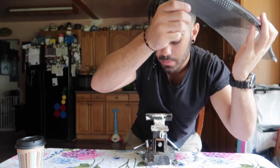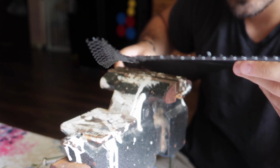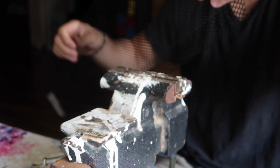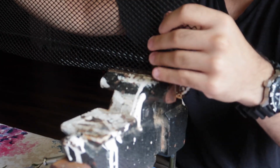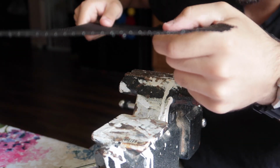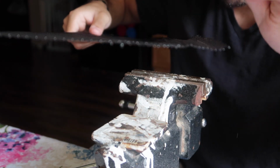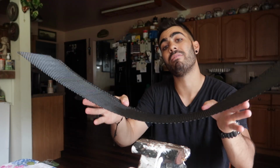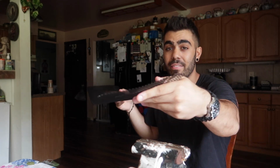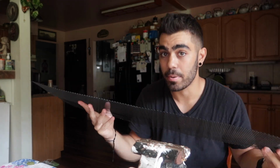All right, got my coffee, let's jump back into it. I sort of straightened it out as much as I could with my hand. So this end right here looks a bit janky as you can tell, but watch what happens when I stick it into the vice grip. Just straighten it out and just squeeze it. Looks a lot straighter than it did. It's not perfect yet, but you're getting the technique. Okay, so I have flattened my mesh out. Took me a while, but I've got it to where I am happy with it.